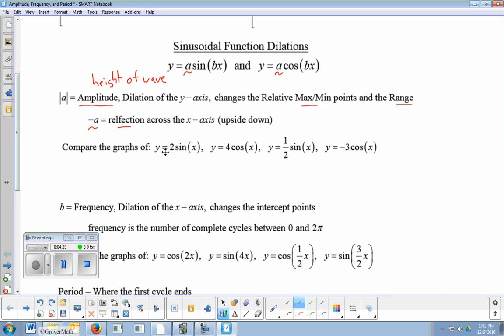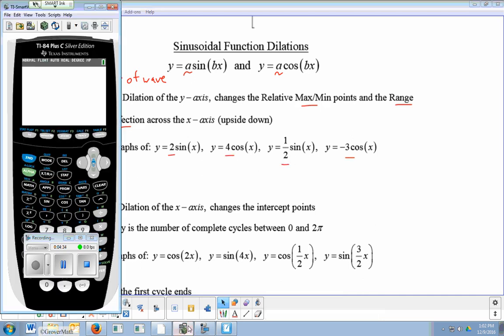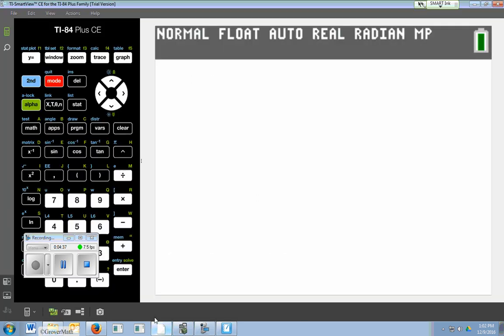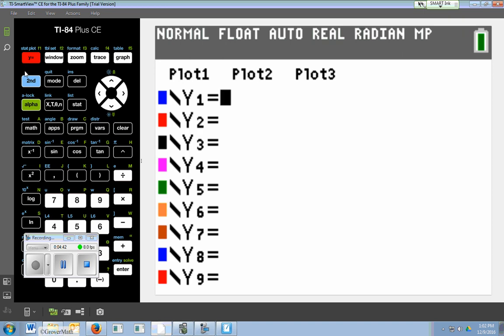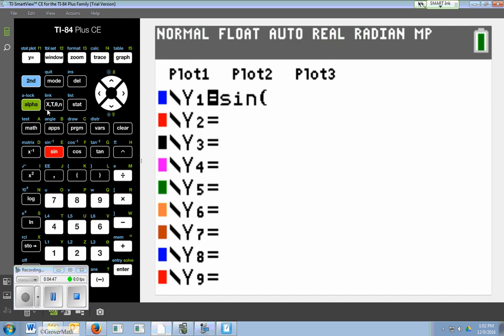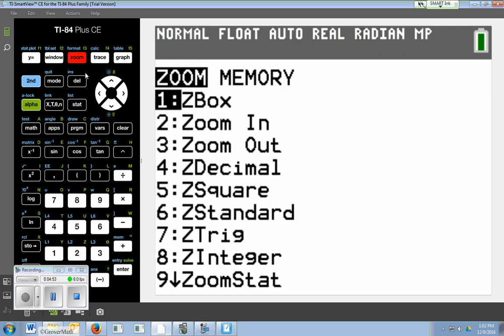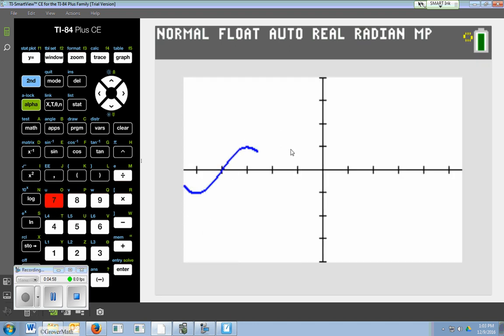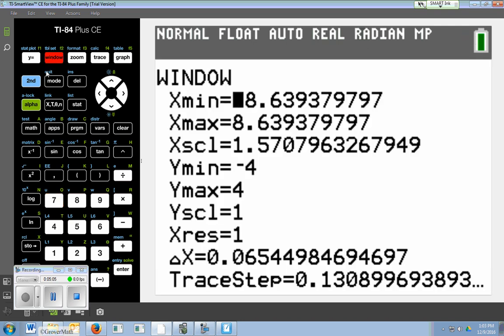So we want to compare a couple of graphs. What happens when we put different numbers in front of sine and cosine? What happens to their shapes? So I have my old calculator here, but I'm going to try to use a new software that has this giant screen, which would be good for a day like today. So y equals, first let's just get our standard stuff in here. Let's just do sine. So y equals sine x. And when you're doing trig, you have to hit the zoom button. And then number 7 down here, you see trigonometry. So zoom 7, and it will give me a trig graph. And that's my sine curve.